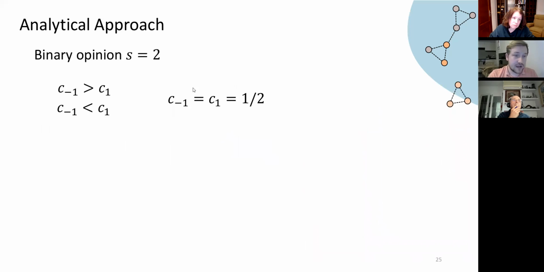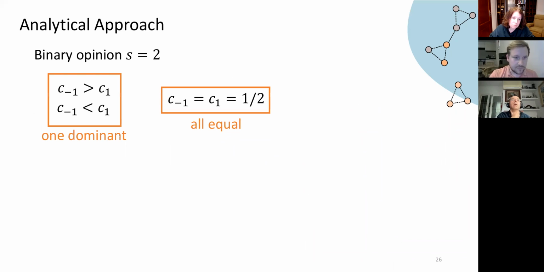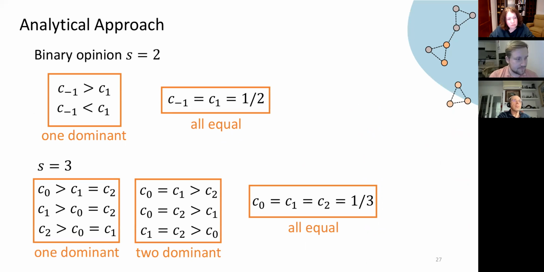And we can track this really easily with the intuition, let's say. So for example, when I have binary opinion, I can have a situation in which the concentration of -1 is bigger than 1. The second situation is the opposite. And the third situation is when they are equal. But basically, we can distinguish 2 cases: when one opinion is dominant, and the second case is when they are equal. And we can do the same for the model with 3 states. So one opinion is dominant, the 2 opinions are dominant, and they are equal.